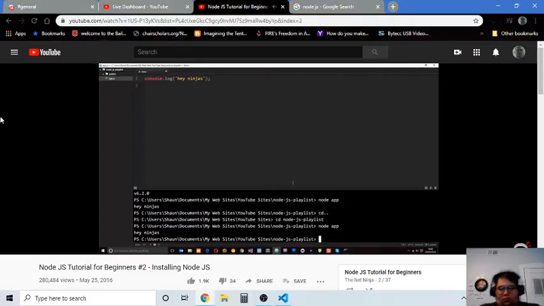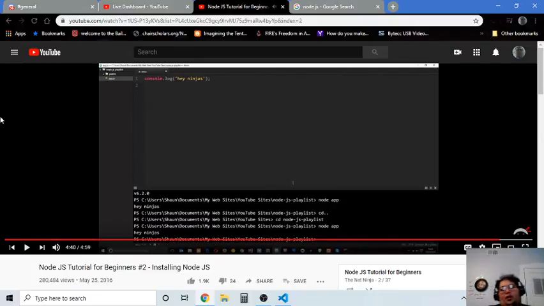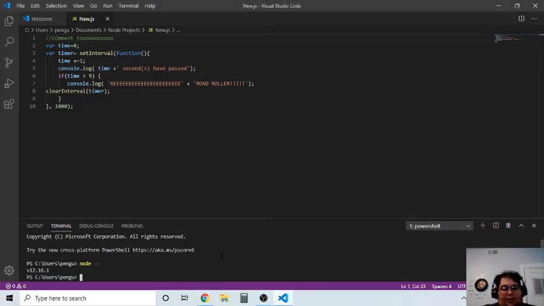and then you can run it with node app, like so. Okay? Keep in mind also, if you do decide to change directories and your folder has a space in its name, make sure you put cd, space, and then put quotation marks around the name, I forgot what they're called, the single quotation marks.